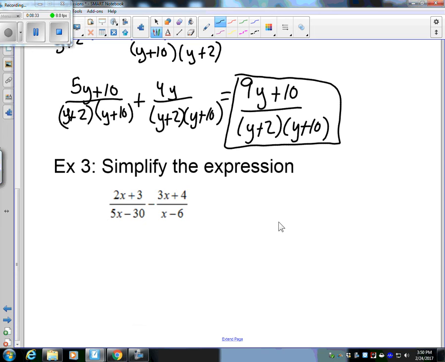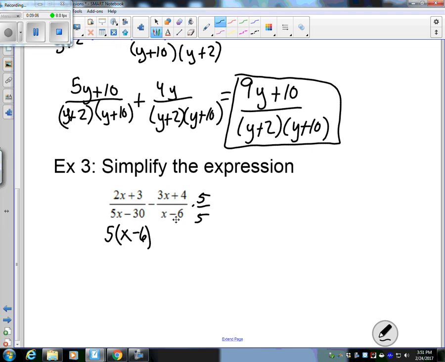So we look very first to see if we have like denominators. We don't. Then we look to see if we can factor the denominators. 5x minus 30, you should be saying, yeah, you can take the greatest common factor of 5 out. So we put it out front. X minus 6. So awesome. We have x minus 6 and x minus 6 already is in common with both fractions. The thing that's not in common is the first fraction has a multiply by 5, the second fraction does not. So let's multiply the second fraction times 5.